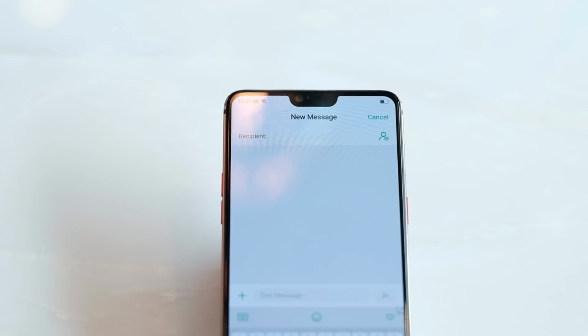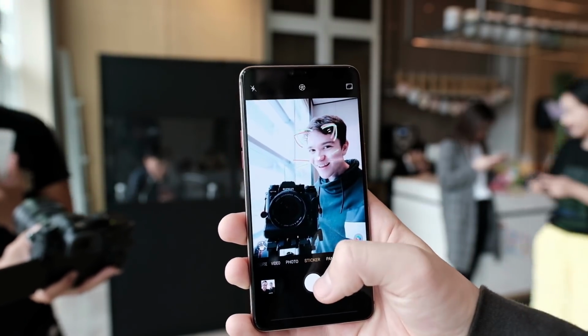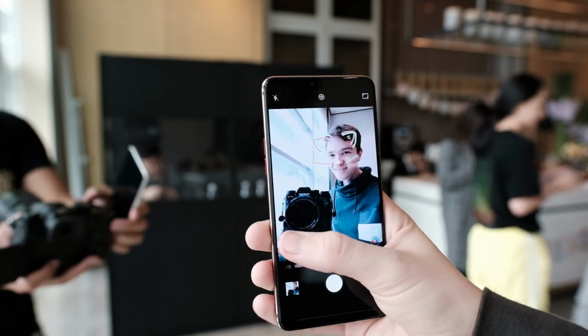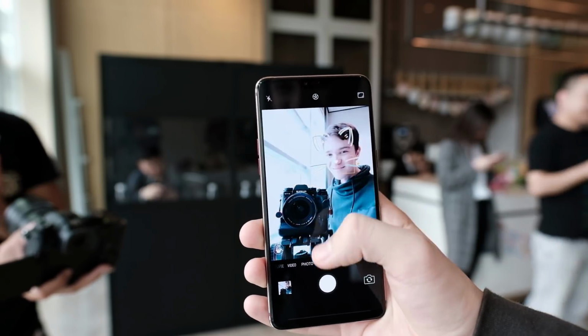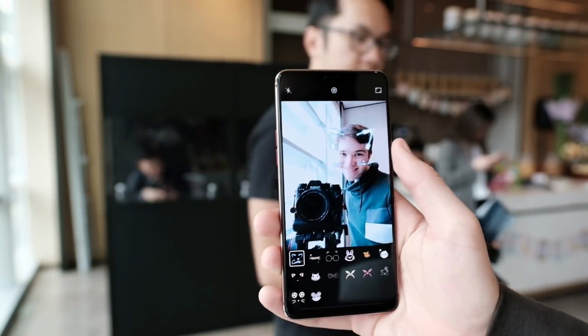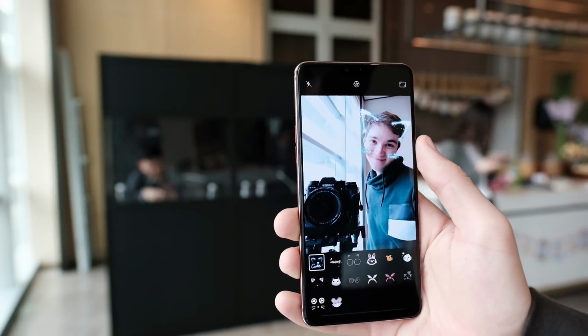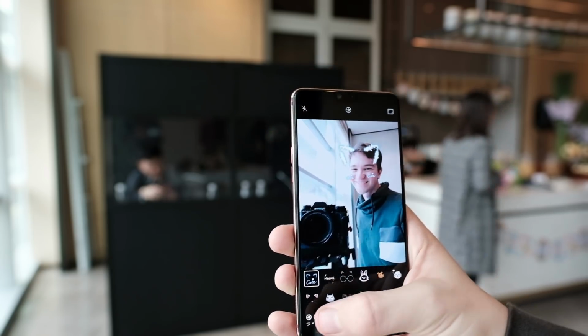To the phone's credit, the notch is a bit smaller than other notch devices coming out this year, and it's housing a 20 megapixel f/2 sensor that actually shoots pretty great selfies. This was probably made to accommodate the extensive AI-based face mapping software that OPPO just stuffed into this thing, and while I had a lot of fun with the software, we probably won't be seeing these features come to the OnePlus 6 later this year.